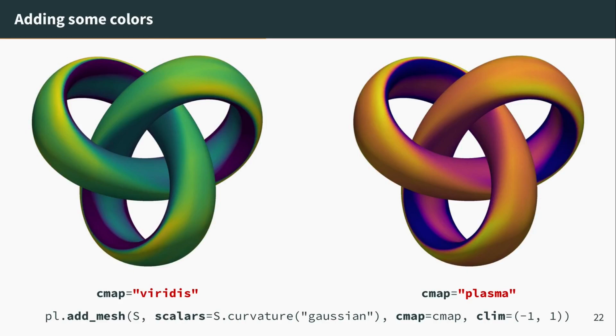It's all white objects. Maybe you want to add colors, to display signals. So how do you do that? The thing that I'm sure you will have found yourselves is that when you add a mesh with PyVista, you can specify a color map. It's exactly the same API as Matplotlib, and actually PyVista supports all the color maps that are already supported by Matplotlib. Okay, so here I'm adding a mesh S. I'm displaying as a signal just the Gaussian curvature that I can compute very simply here for this smooth mesh using PyVista. So I specify an array of scalar values. I clamp the values to -1, 1, just to have nicer results. And then I just choose my color map. So here it's Viridis, here it's Plasma, what you'd expect if you're familiar with 2D Matplotlib.